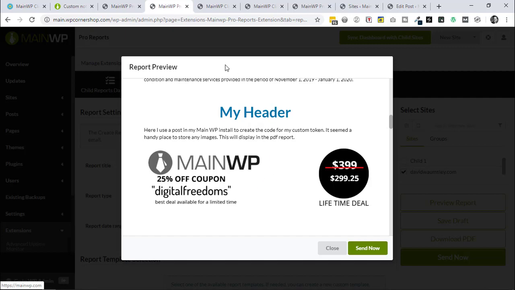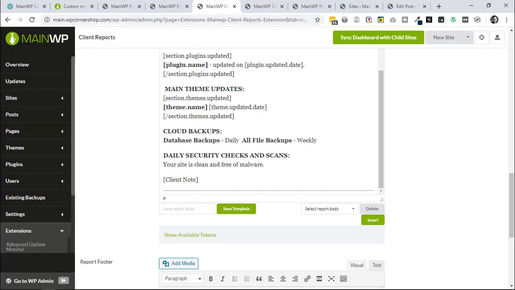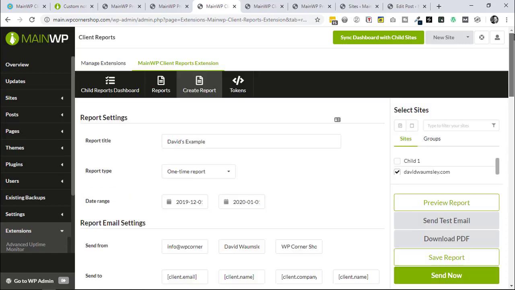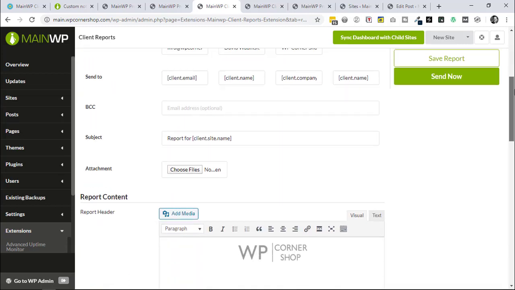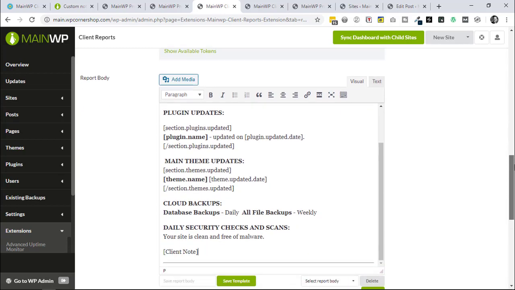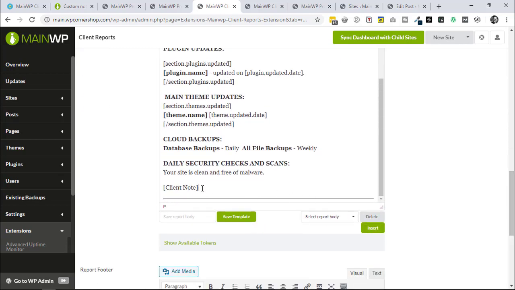Let me just show you this as well on the original client report. So let me go. That's this extension here, looks very similar, and this one just sends out an email. I've got one prepared here. Now I've created my own token separately for this because these 2 systems work independently, so we can't use one of the tokens created on one for the other, so we have to keep them separate.